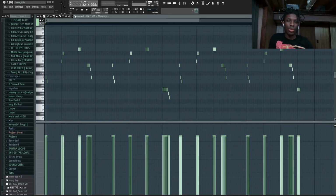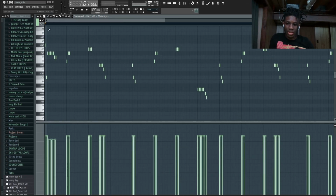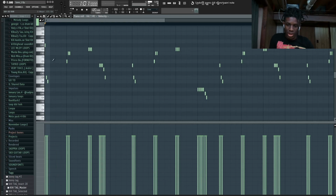So for this pattern, to complement the first hi-hat pattern, I just made some 6-step rolls. So as you can see, it's just on one 6-step, and then I just spread them out and then pitch them up and down. So this is what it sounds like.